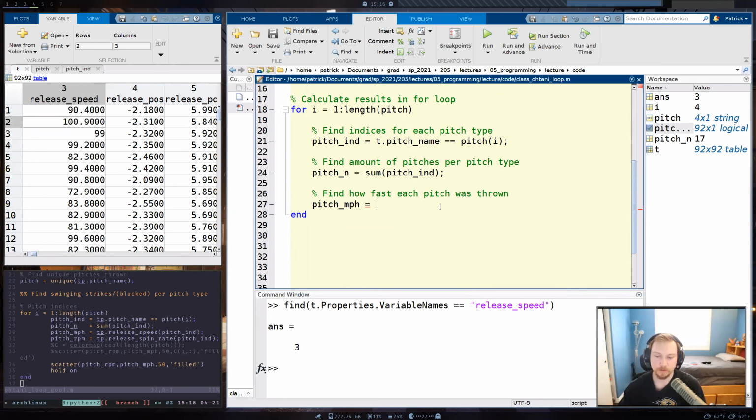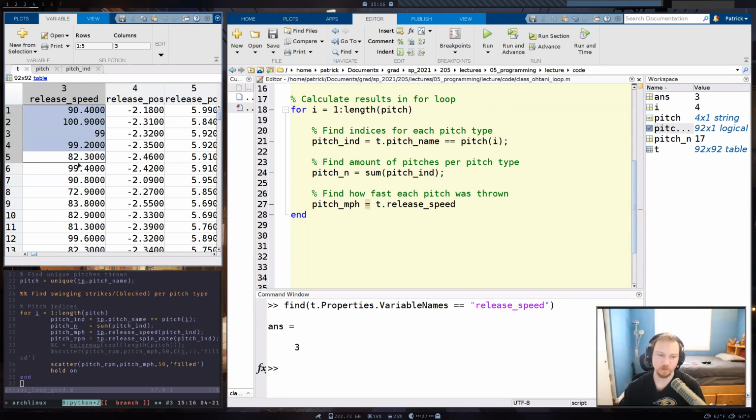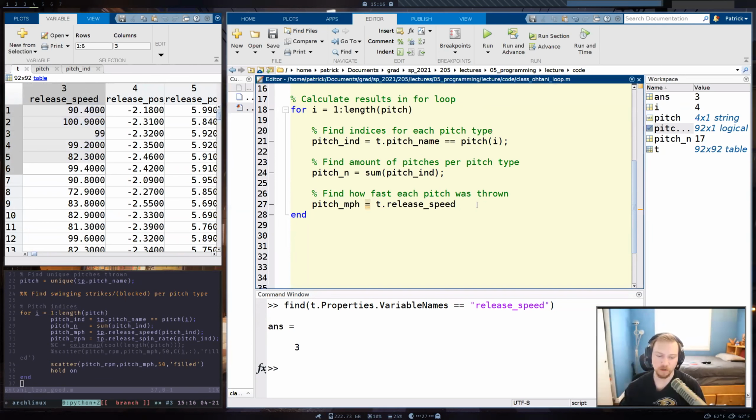Alright, so let's find how fast each pitch was thrown. So we're going to do this group by group again, because remember we have 4 passes, which corresponds to our 4 pitches. Okay, so let's do pitch mph. This is going to be equal to t dot release speed. So that's this third column here. We want to find the value for that using our indices.